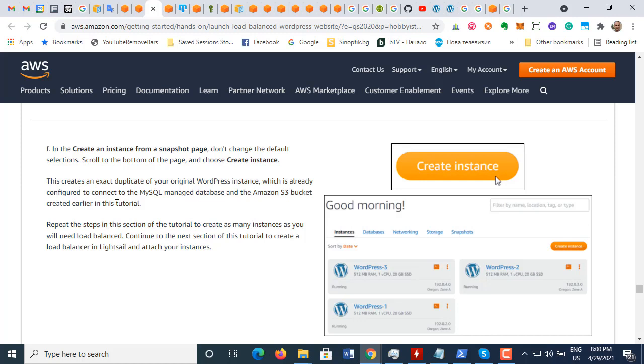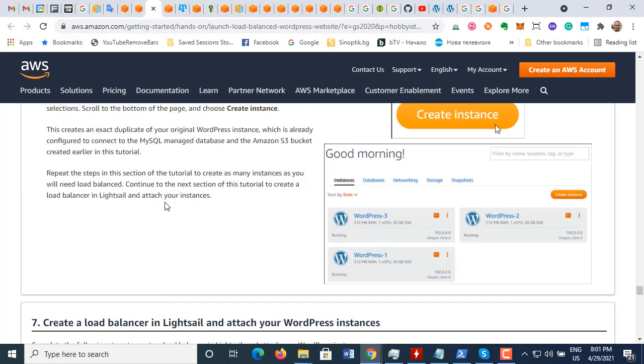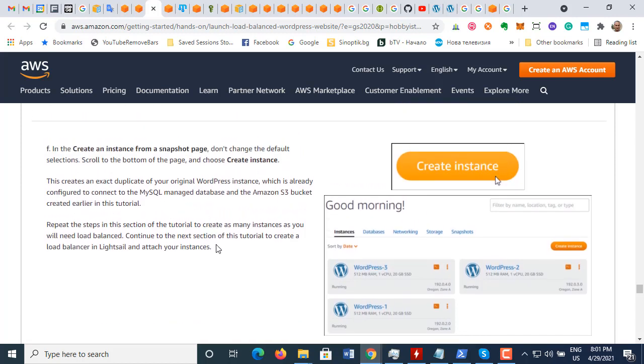This creates an exact duplicate of your original WordPress instance, which is already configured to connect to the MySQL managed database and the Amazon S3 bucket created earlier in this tutorial. Repeat the steps in this section to create as many instances as you will need, load balanced. Continue to the next section of this tutorial to create a load balancer in Lightsail and attach your instances.